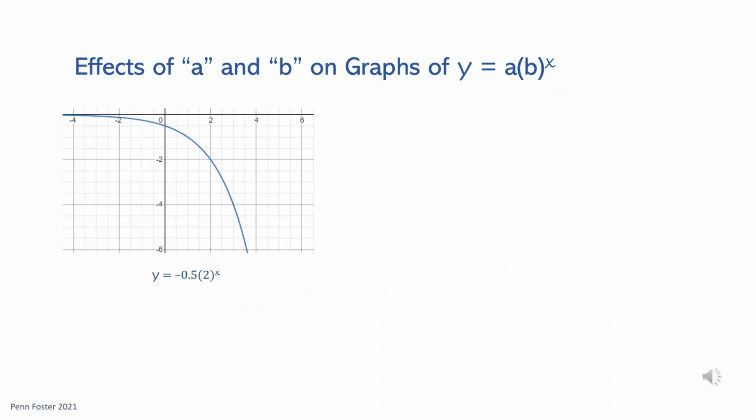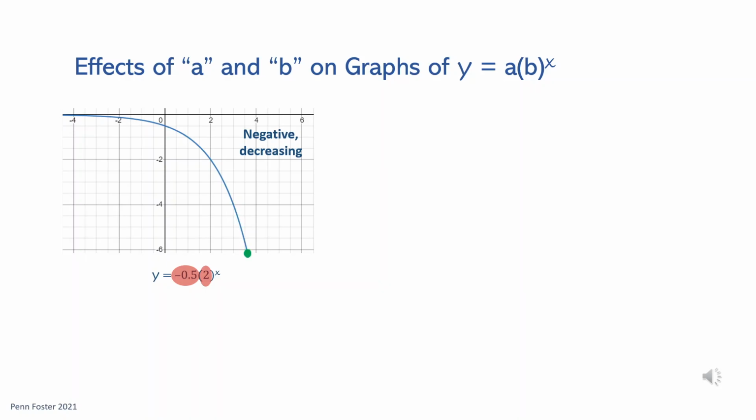Let's look at another example. The exponential part of this function is magnified since b is greater than 1. However, multiplying a substantially large positive number times a negative number, like negative 0.5, drags down the value of the entire function. Therefore, this function is negative and decreasing.